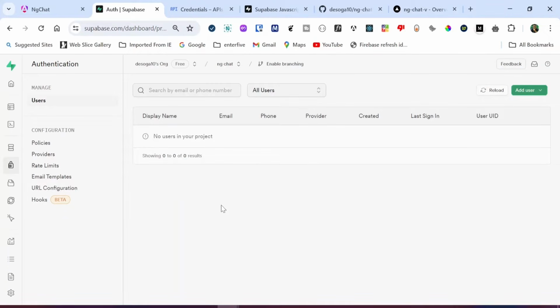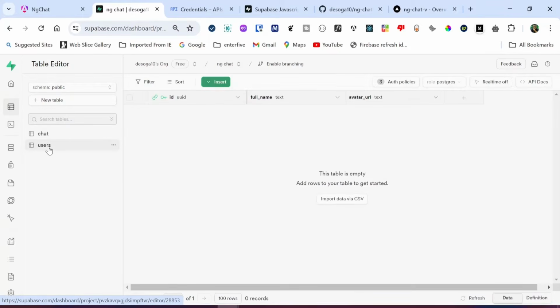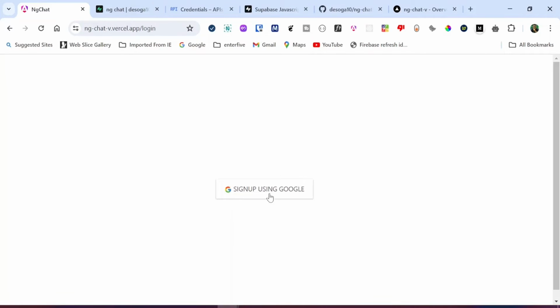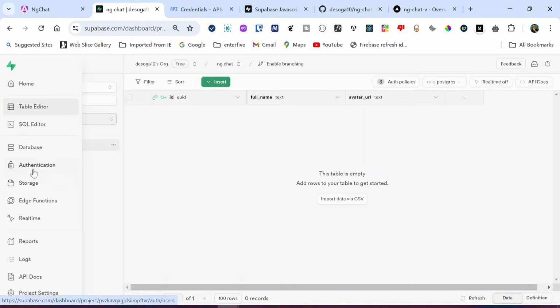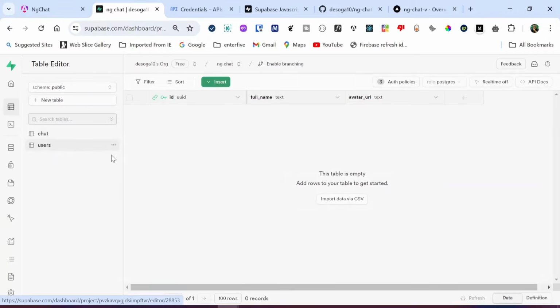Currently, we have no users on the Supabase dashboard, as you can see. Another thing you should take note of is we have two tables in our Supabase setup. The first one is the users table and the second one is the chat table. As you can see, both of these tables are empty. What this users table does is basically anytime a new user signs into the project, not only do they get saved in the authentication page we see right here, but they also get saved in the users table. We do this by making use of Supabase functions and Supabase triggers. We'll get to look into that as the tutorial proceeds.